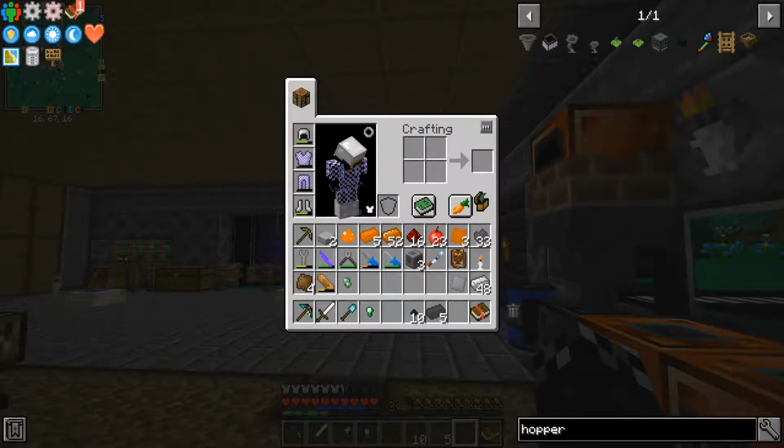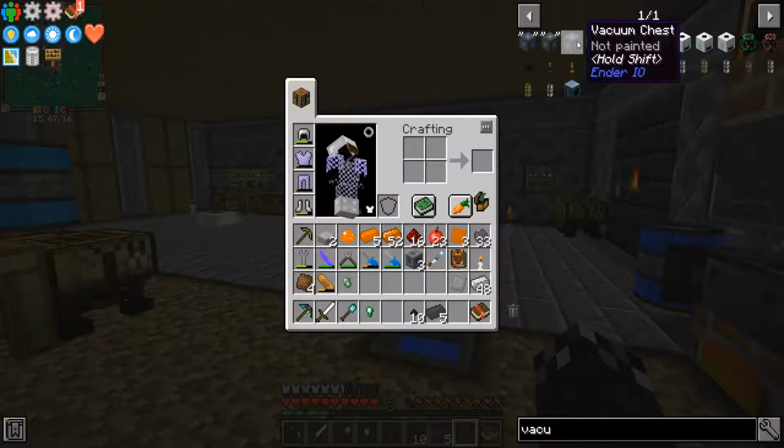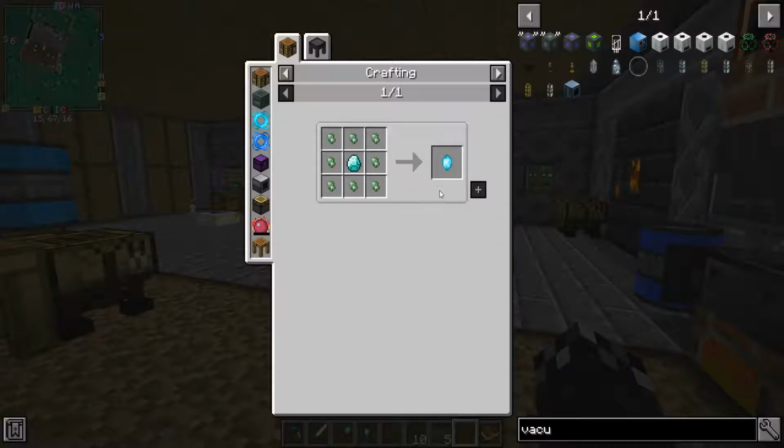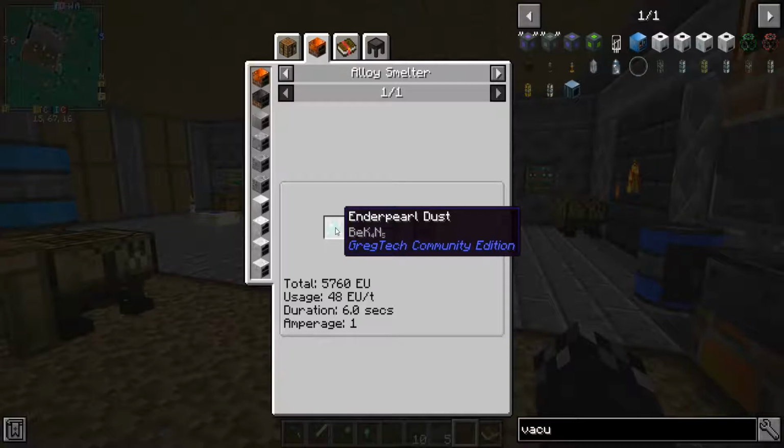So to create this, we could just throw a piece of gold dust in with the blank seal, which is this. But I thought, why not make a vacuum chest? So this is just iron plates, pulsating crystal. I'm hoping I can make this. This is going to be the next step. Pulsating crystal comes from pulsating iron nuggets. Now I got given 3 pulsating iron in either a quest hand in or a chest in an astral sorcery thing. But even if I wanted to make this, I could in the alloy smelter using ender pearl dust and iron ingots. Now we did get given ender pearl dust earlier as a quest reward.